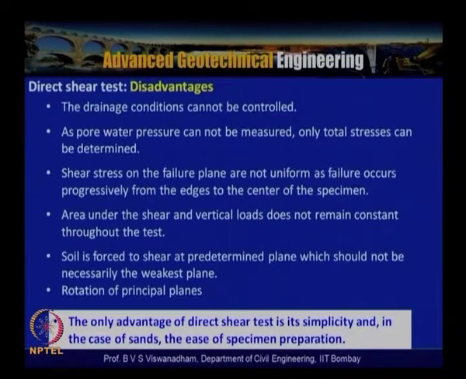Then the shearing can be done at a very low strain rate, so that there is no generation of excess pore water pressures during the shear. With this exercise we can get drained parameters up to a maximum extent. Otherwise, basically the total strength parameters are obtained, and pore water pressure measurement is difficult; only the total stresses can be determined in this case, and the shear stress on the failure plane is not uniform, as failure occurs progressively from the edge to the center of the specimen.